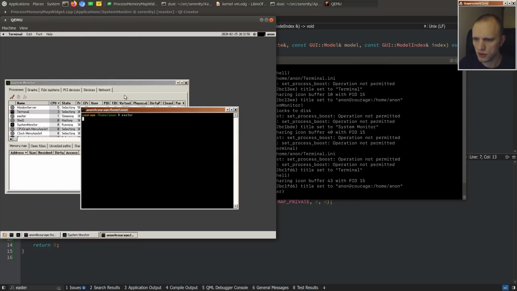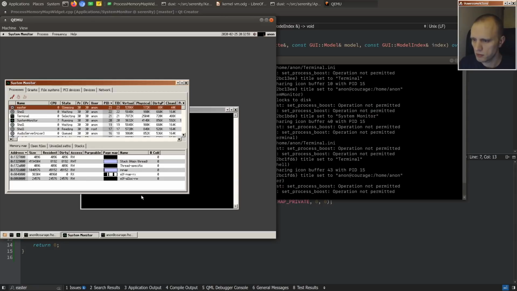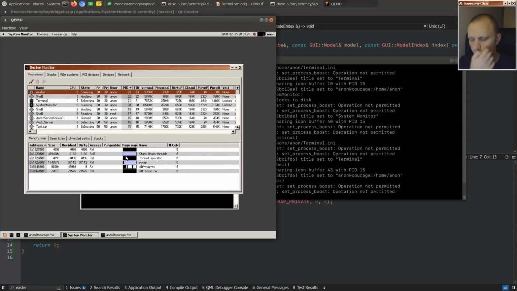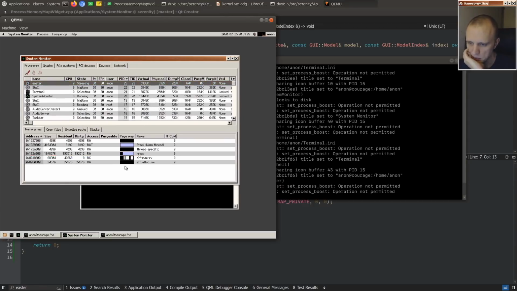Come on, Easter program. Okay, so now we got this faint and dainty bluish color representing the shared 0 page, because it's basically very similar to the null page. It's just a little bit different color so that we know that it's a different thing. This is so neat.